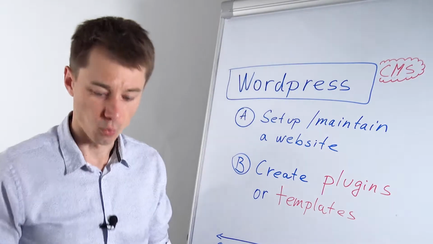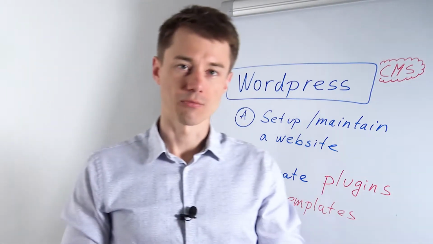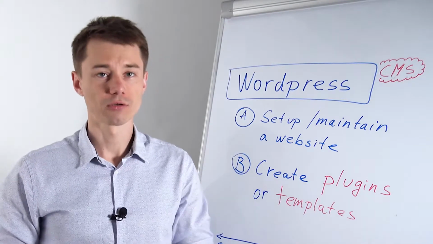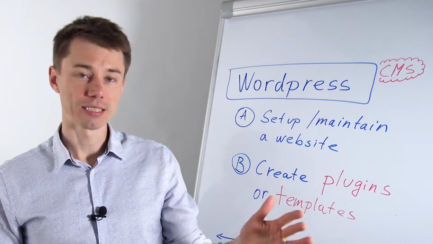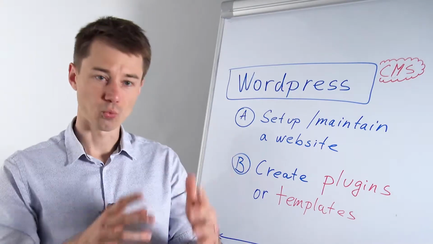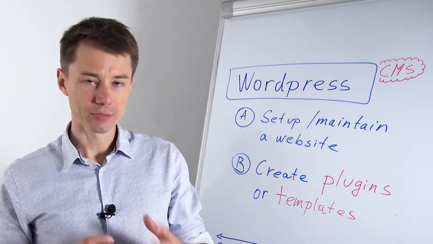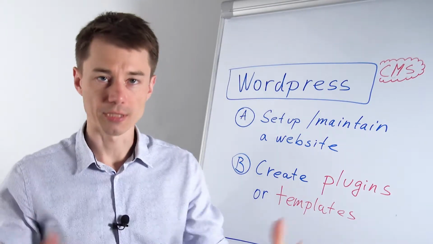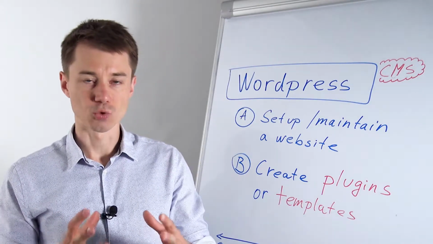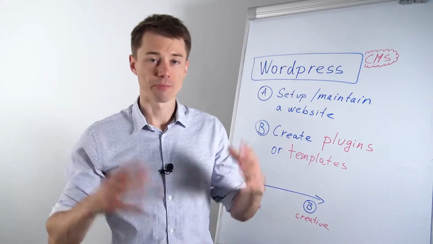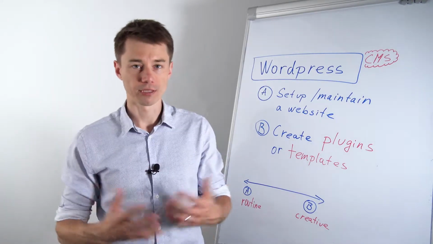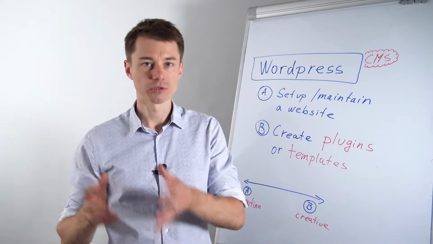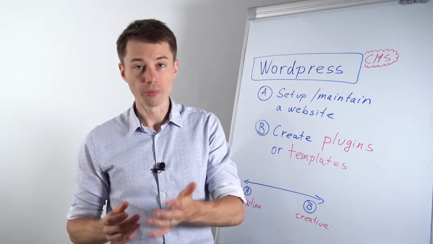So first, WordPress is a content management system, and we talked about content management systems in a previous video, right? If you haven't seen it yet, please go ahead, go back and watch it. Now, a content management system is a system to manage a website, a blog, okay? And WordPress is one of the content management systems. It's the biggest one, the most prevalent, the most commonly used. Then there is Joomla, Magento, there is Drupal, for example, okay?